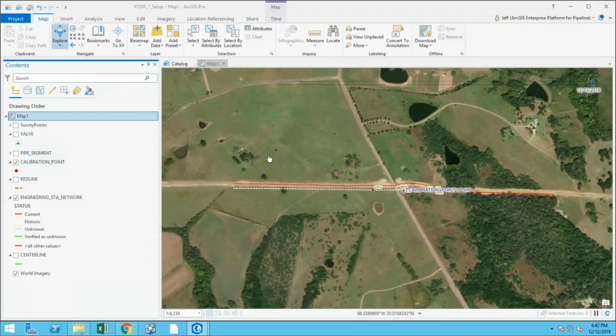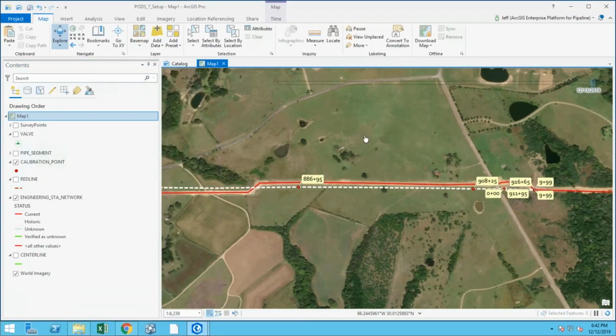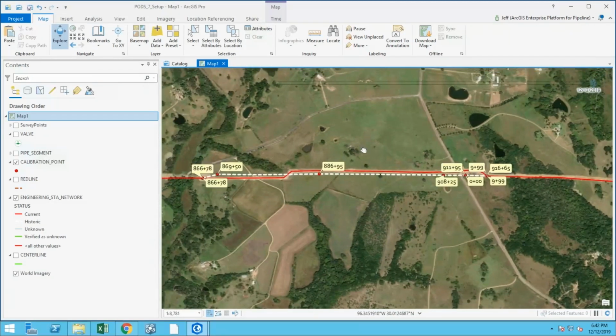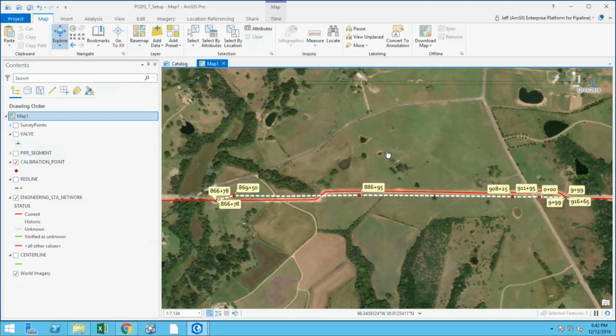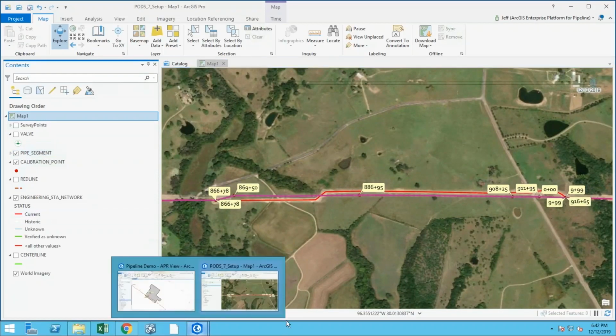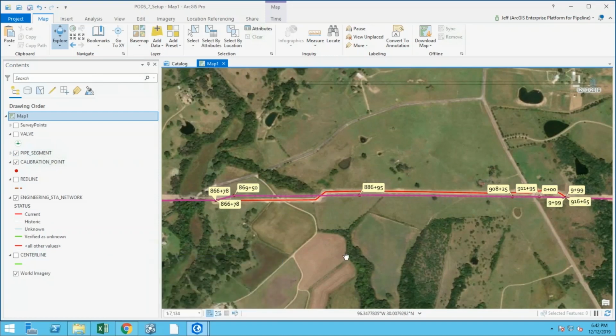Now, one last thing I need to do. I've done this reroute, but I really need to make sure the system applies all the different rules that I have for linear events. If I turn on my pipe segment, you'll see right now, I haven't finished this job yet, so I've still got the pipe, the linear event, running through this old abandoned section.